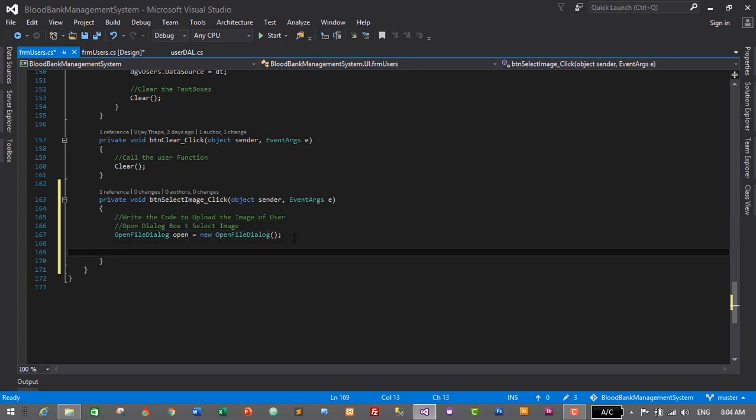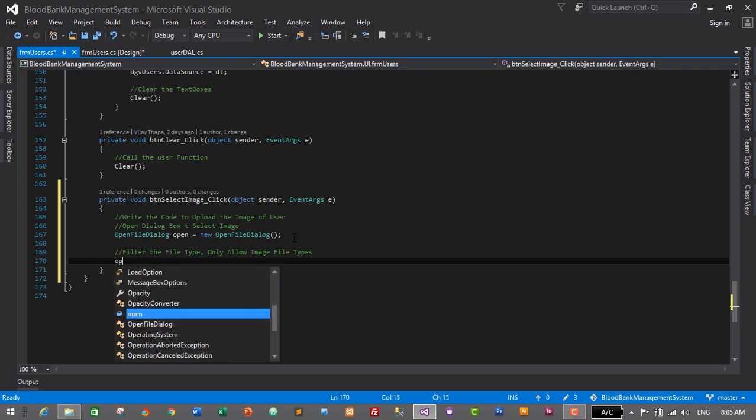After we open the dialog box, we also need to filter the file type. We only need to upload image file types like JPG or PNG. So let's filter the file type, only allow image file types.